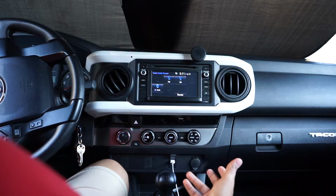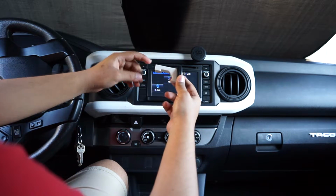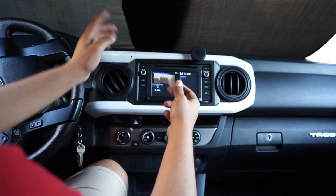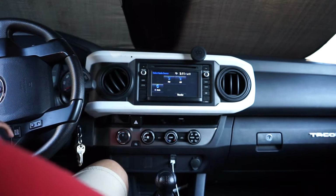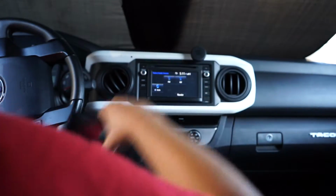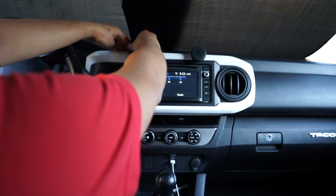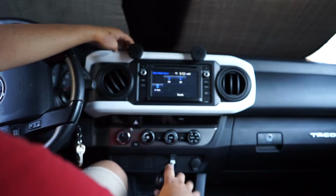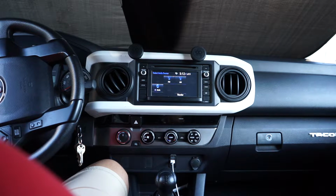Now, the way I have the iPad mounted, as you guys just saw, is using these 3D printed phone mounts that I made, and I've made a video about how I mounted it up as well. I also mount my phone up in this way, which is really cool. It's kind of multi-purpose. I'll leave the video for that. I'm currently trying to find a way to make them and sell them to you guys, and that's for another video for a later time, because I'm not able to make them affordable and easily just yet.